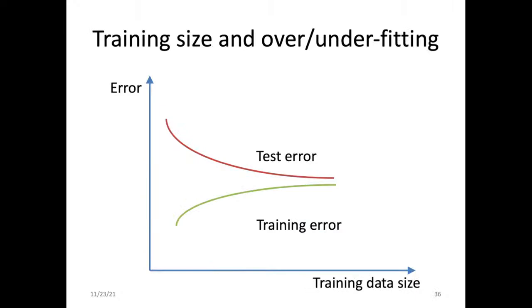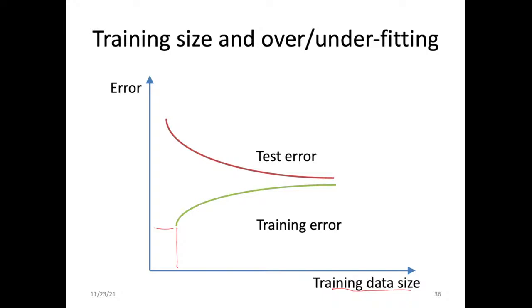Let's look at the second figure. When your model is fixed, as you have more and more training data, what's the relationship between training error and test error? So if your model is fixed, and the size of training data is small, then your training error is usually smaller. This is obvious because, well, if you have only one training instance, for example, you want to fit that single training instance, that should be very easy.